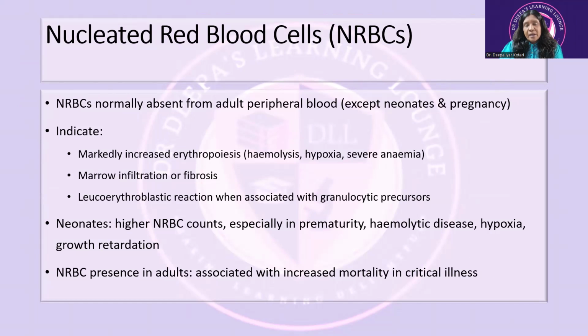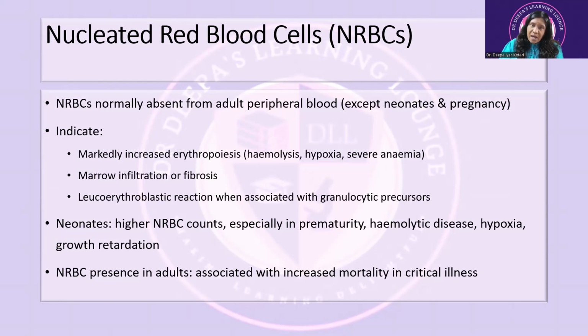So it definitely represents a strong marrow drive, and it also can represent hemolysis or hypoxia or a marrow disruption or a marrow infiltration or the prefibrotic stage of primary myelofibrosis. So in any of these disorders, you can see NRBCs in the blood circulation. When you see both NRBCs and immature myeloid cells, describe that as a leukoerythroblastic picture. You can't call it an NRBC scene. And as you know, the NRBCs are reported as number of NRBCs per 100 WBC. So that is how you report it in your report.